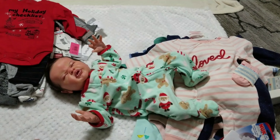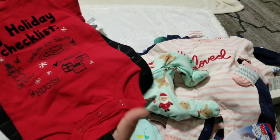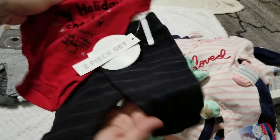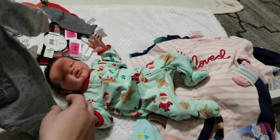Another Christmas outfit says 'My Holiday Checklist' with a snowman — cookies for Santa checked off, presents checked off, hugs checked off. It's a red long sleeve onesie with cute black pants that have a gray stripe. Their clearance was 40% off, so I got this really dressy, gender-neutral outfit. I'm also getting a custom with Jackie — it's a boy so he can wear these too — but that's a Christmas gift.